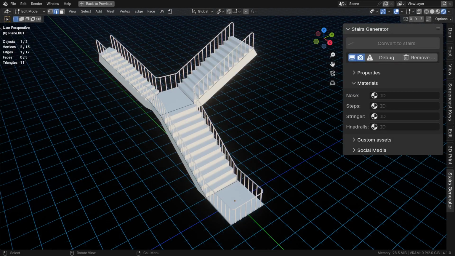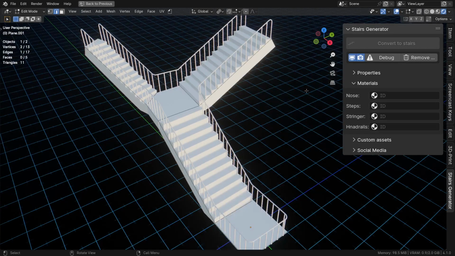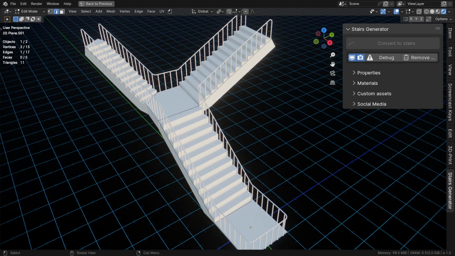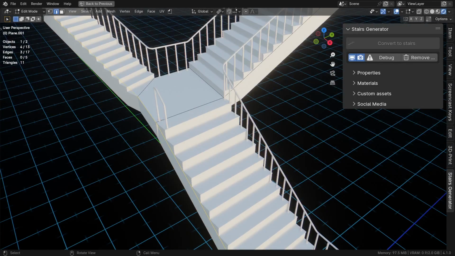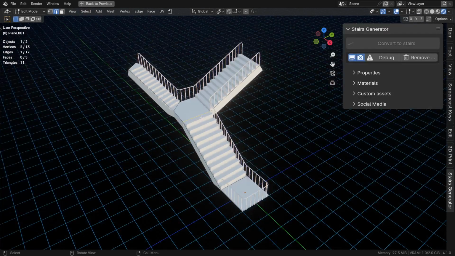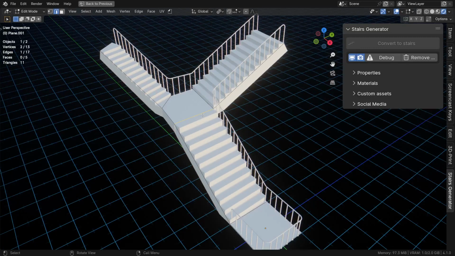So in case you want to remove the handrails, all you have to do, let me just close the materials, inside of edit mode, is select the edges you want to remove the handrails from and click the remove handrails button. In case you had this issue, just click on the remove on the edge connected to this one, to the edges. Yeah. Okay. So yep, that's it.